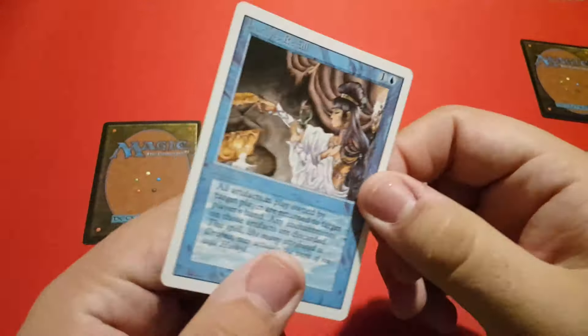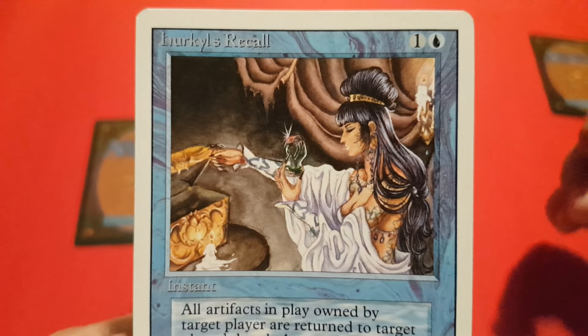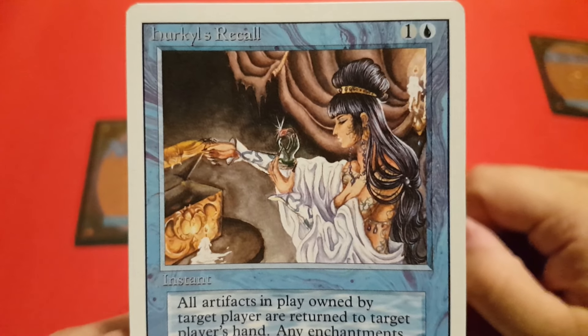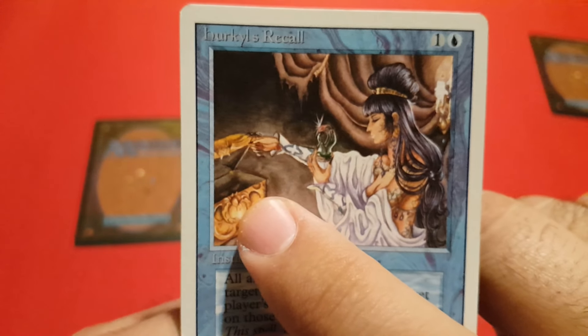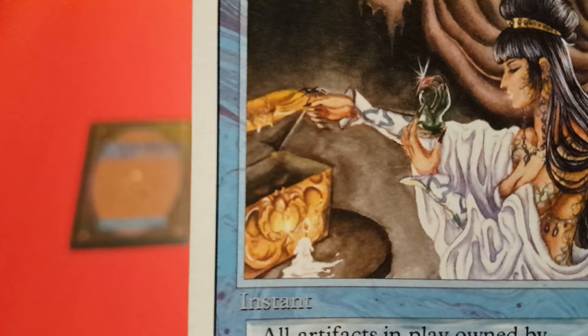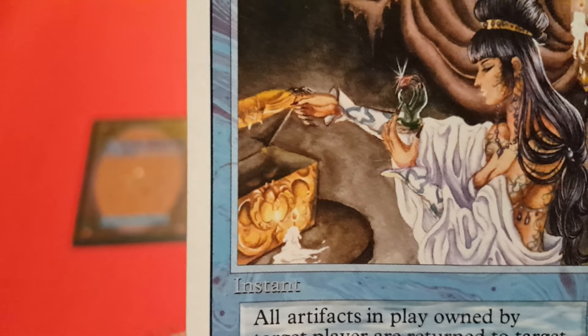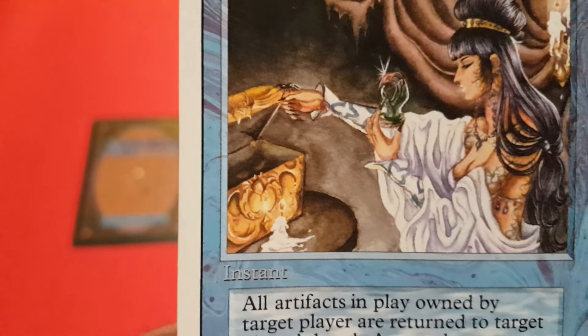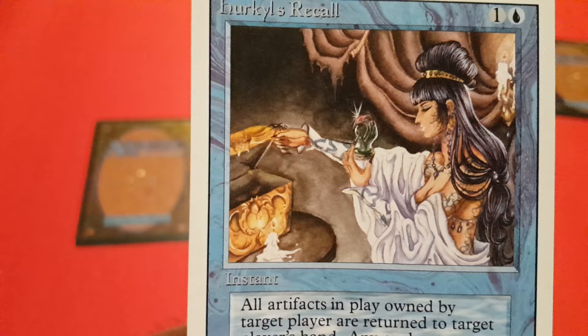Then we have Herlces Recall. This is definitely an extremely beautiful card. I really love the art, I love the luxury of it. When I was a teenager, my attention was obviously drawn to her chest, and in this chest I still couldn't see this particular creature. Look — there are some eyes in there. It's like Pandora's box. I don't actually know what's going on there, but I think the art for this particular card is definitely amazing.